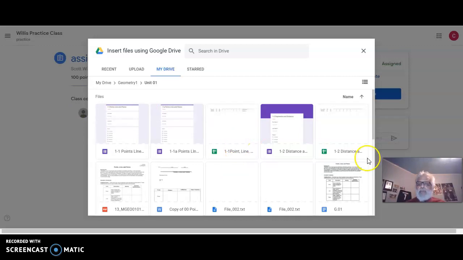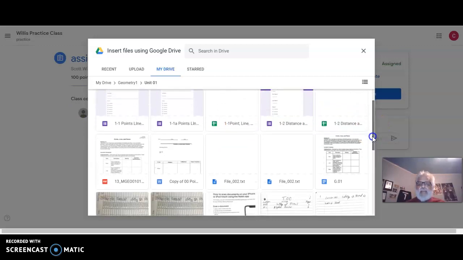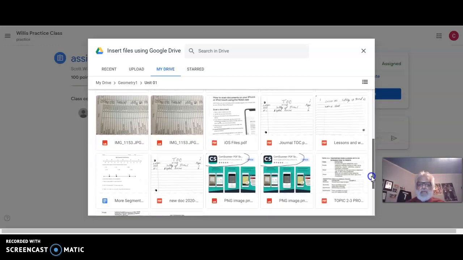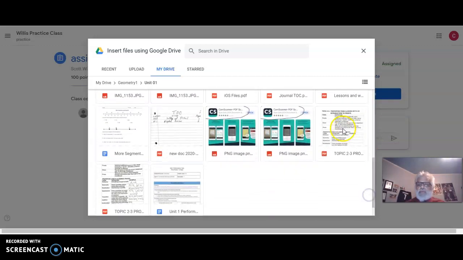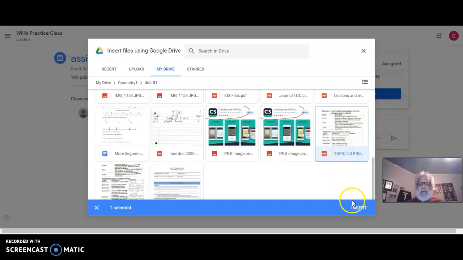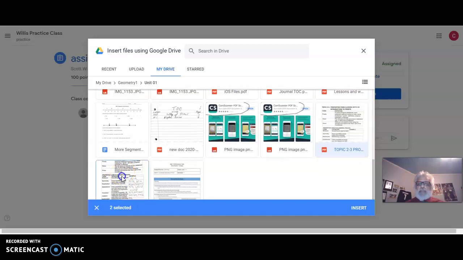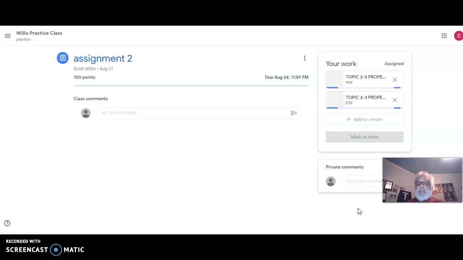And then inside my unit 1 is where I put my scan. Once I find my scan, I'm going to insert it. Now also notice I could select more than one. I could select, I have 2 selected if you had 2 pages, and I can insert them.